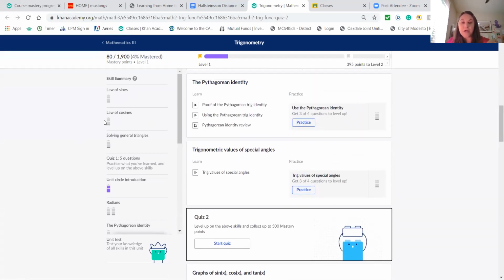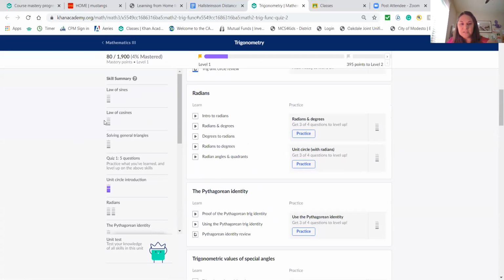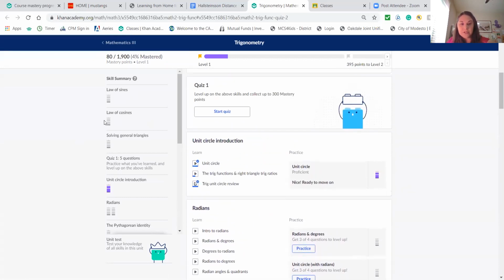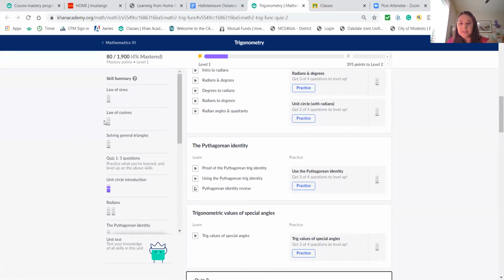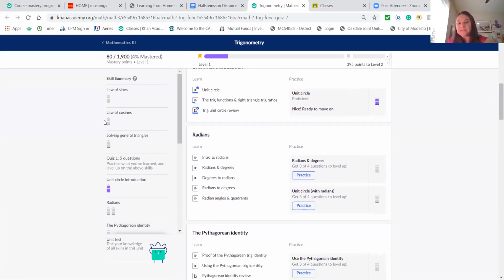If you scroll upward, these are the three lessons. Unit circle, there's 4 lessons: unit circle introduction, radians, Pythagorean identity, trig values of angles. So you see that word practice. I did the unit circle one, so that one shows that I've completed it. Also, the little check marks on the left show you whether or not you've finished watching the videos. Again, all of these things are also in my learner homepage. So if you select the link from the school's homepage, this is where it will take you.